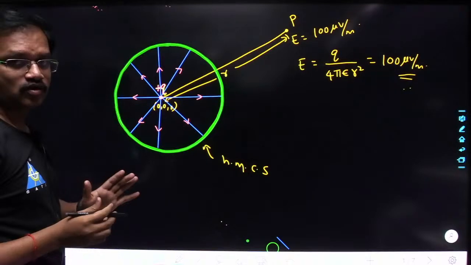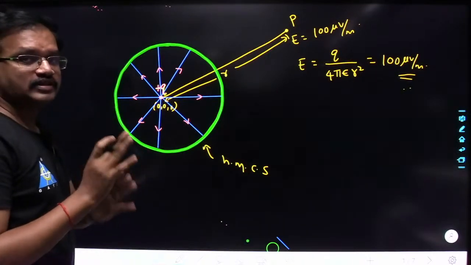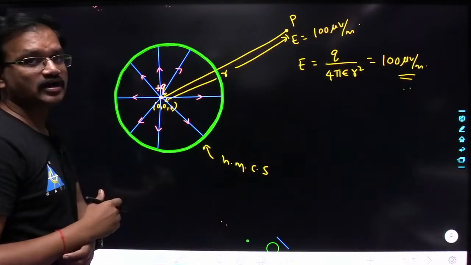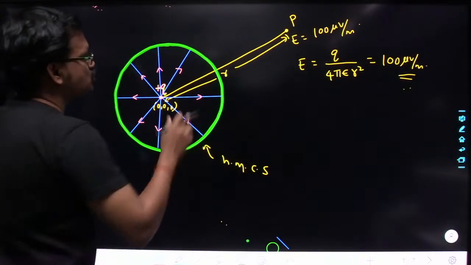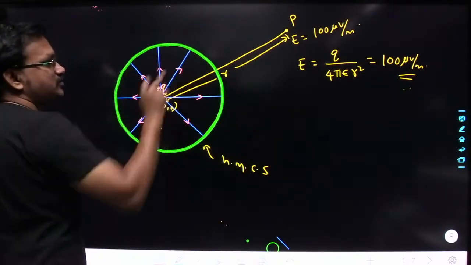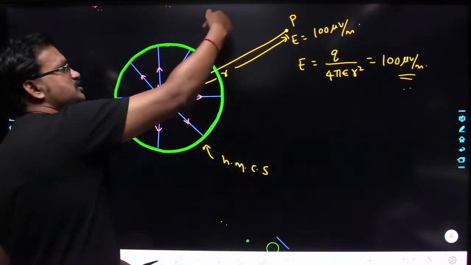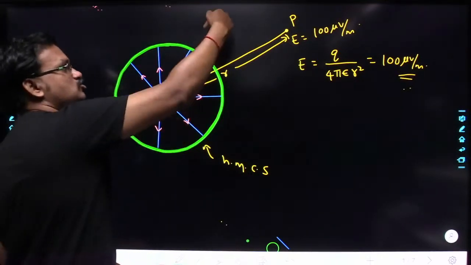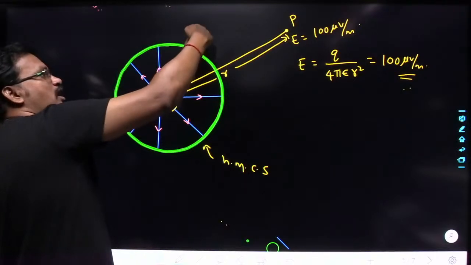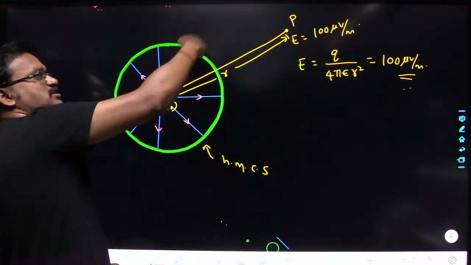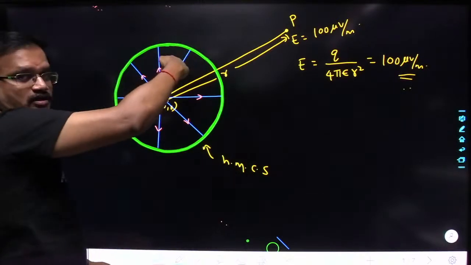See, yesterday I have told you. If you are having the electric field, that field is going to exert forces on the free charge carriers within the conducting material. Yes or no? So the electric field is pointing in this direction, means all the negative charge carriers within the conducting material are going to experience the force against the field, that is in this direction, right?